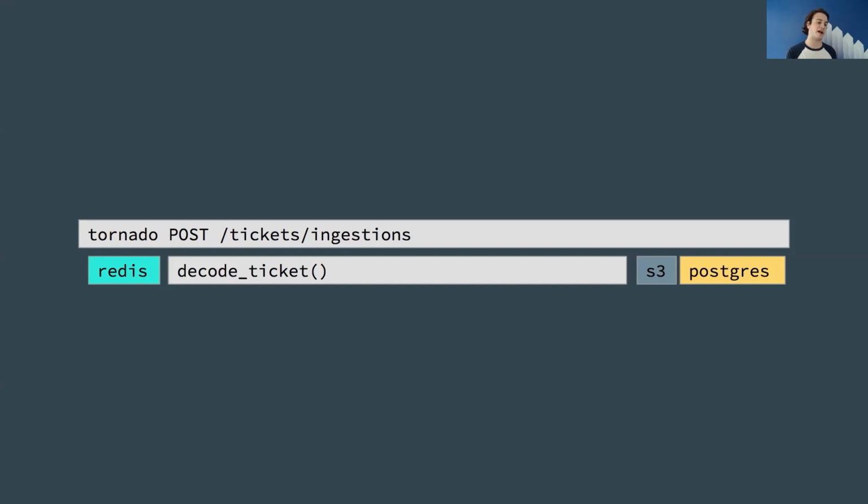Then we have this span that's manually instrumented in Python where we decode our ticket, and that's going to be parsing the PDF, figuring out the seat, row, event title, artist name in that ticket PDF. And once we've gotten the information we want, we'll take that PDF, post it to an S3 bucket, and then dump the information we've decoded from that ticket into Postgres.